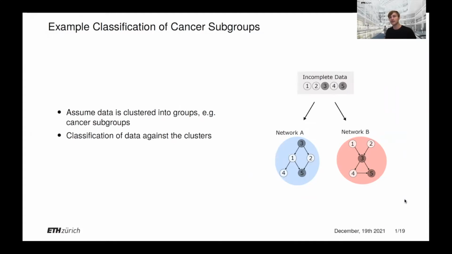However, if the data is subject to missing data, as is very commonly the case in biology, then you need to calculate the marginal probability distribution in order to be able to classify the data to each of the networks, right? So in order to work with Bayesian networks here, if you have missing data, you need to calculate the marginal probability distribution. And a method of how we can do this, I will essentially present you in this presentation.